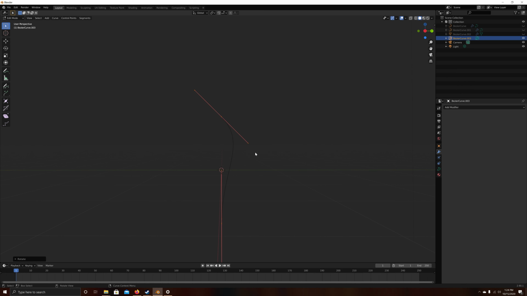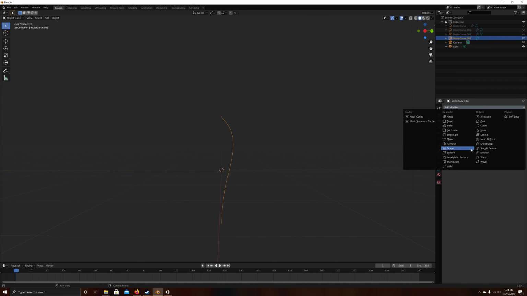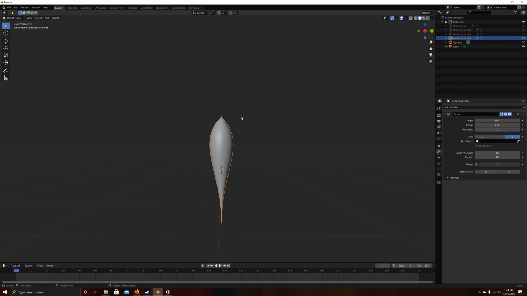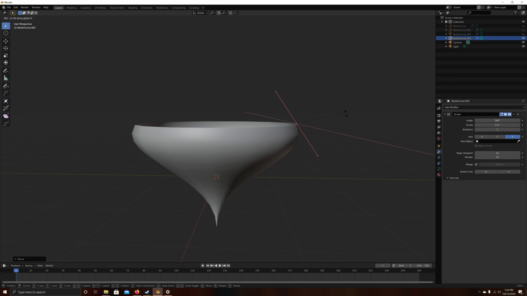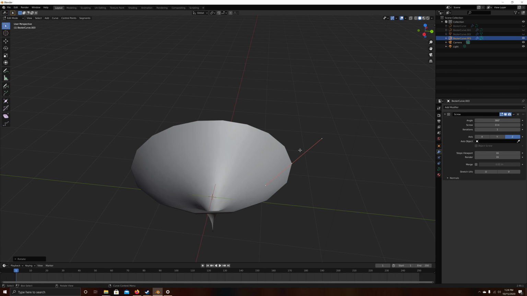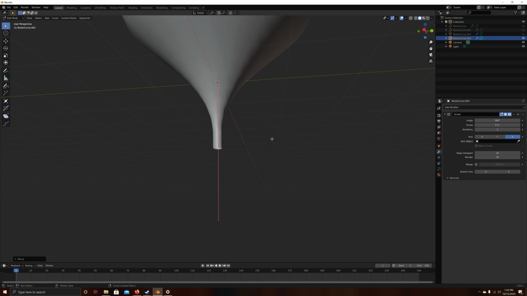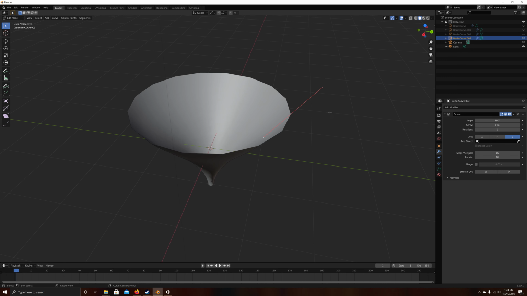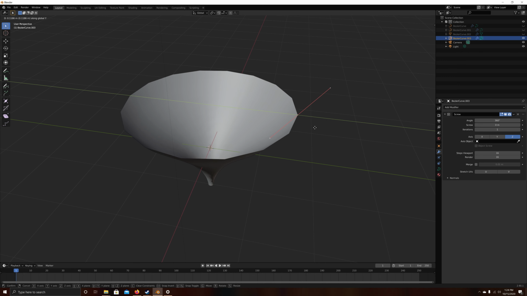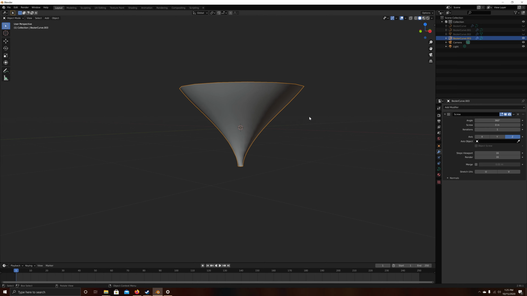And now I'm going to add a modifier. I'm going to add in the screw modifier. Then I'm going to go back to edit mode. I'm going to adjust this. Going to bring that out a little bit. Going to rotate that fella there. We want to have a hole in the bottom because he said that he wants to 3D print this and make some kind of like fan blade or something like that. And yeah, so just go ahead and move that out.